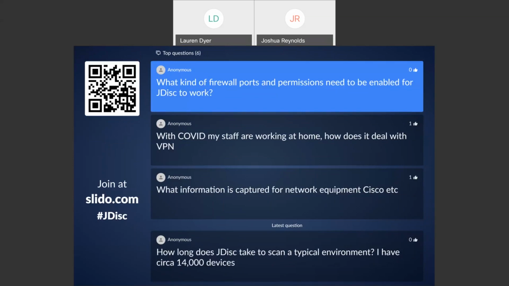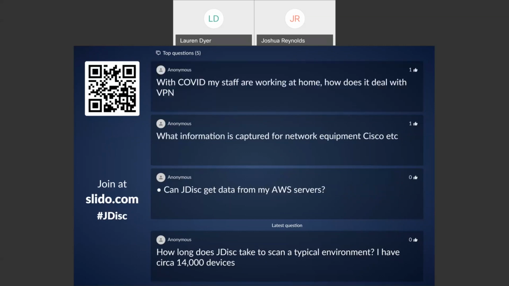There are some activities that might require elevated permissions depending on what you're trying to get and how you're trying to get it. But we do have full breakdowns in documentation of all of that, as does JDisc themselves. But if you want, just reach out to your AE and we can send you over a full list of all the different permissions for different types of systems, the types of scenarios that those serve. You don't have to turn everything on in JDisc, for example. So it does depend. Generally, minimal access. There are a few elevated scenarios based on what you're trying to do.